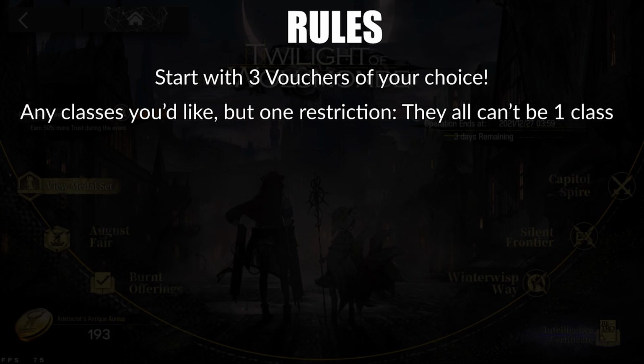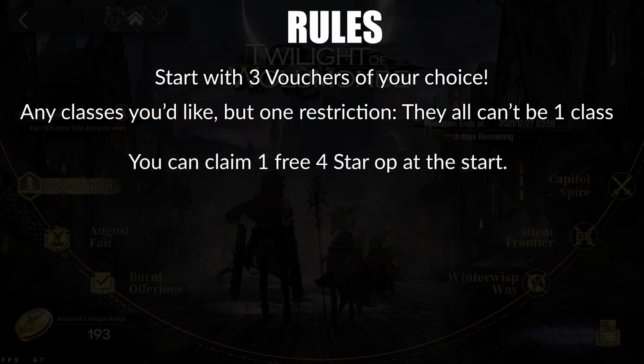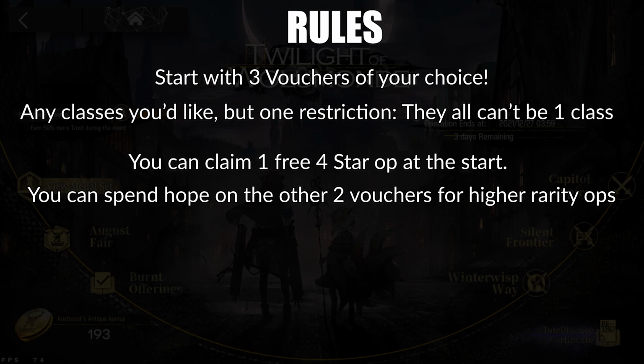Now, the start also would give you a elite voucher to work with, which would potentially give you a free higher rarity operator to work with. This usually was a free 4-star at the start of the game. In our particular rule set here, we're just going to allow you to straight up choose a 4-star operator of your choice. It doesn't cost any hope whatsoever, so you will be able to start with, at the bare minimum, a 4-star and 2 3-stars, and you'll still keep the 6 hope. However, if you want to, you can spend the 6 hope towards the other 2 operators if you would like to take, I don't know, a 3-star, a 6-star, and a 4-star. That's perfectly fine.